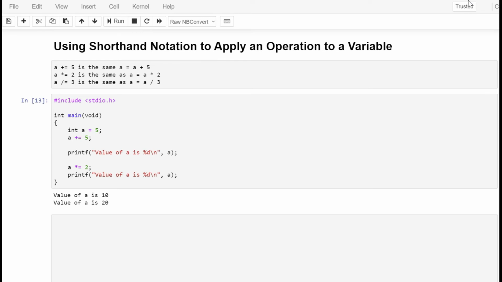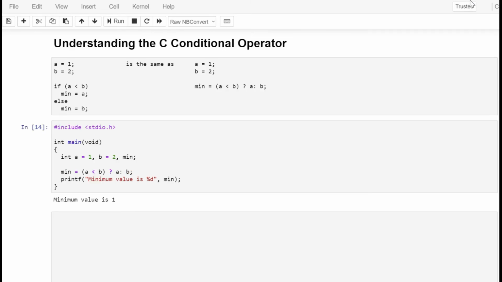Well, the asterisk is the multiplication operator, so they take the value in A and multiply it by 2 and assign it back to A. And so A currently has value 10, multiplied by 2 is 20, assign it, and our printf statement sure enough prints A has a value 20. So our math worked out. You'll see the shorthand notation in a lot of C programs that you look at, so start getting used to it. In another lesson, we'll look at C's if-else processing, which allows our programs to perform decision making.